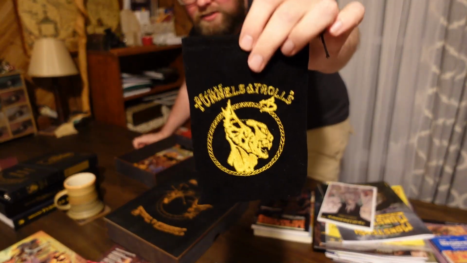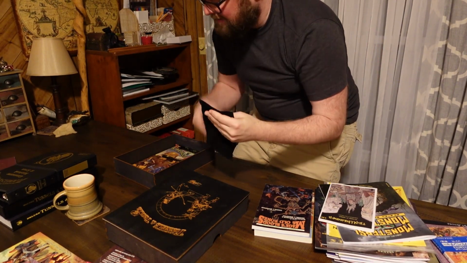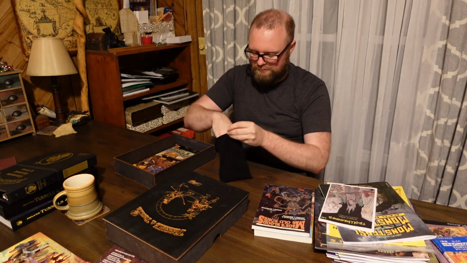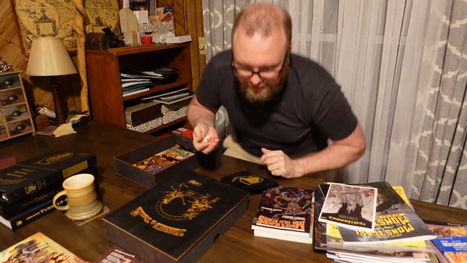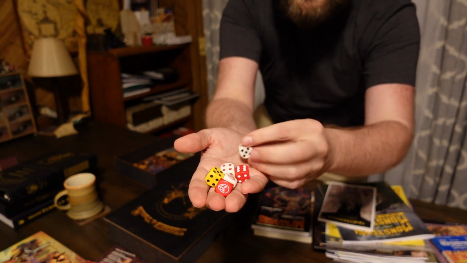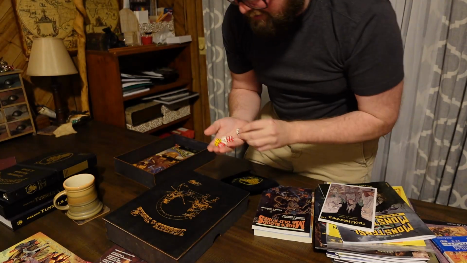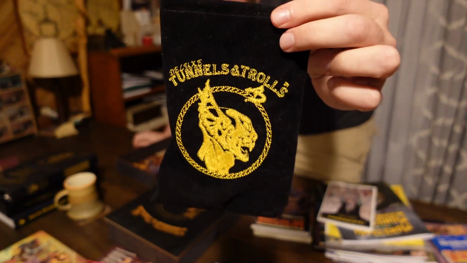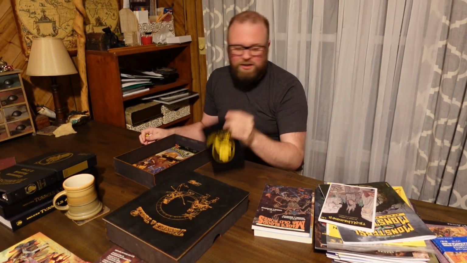We have a Deluxe Tunnels and Trolls dice bag. It feels like felt. Everything they did with this Kickstarter, the rewards and stuff, everything was just top notch. In the dice bag, we have a set of Flying Buffalo D6, or 6-sided standard dice with the Death Head on them. Now, they had the Death Head dice that were available, and they also had dice with the John Carver Demon Head. I don't have any of the Demon Head dice just yet.